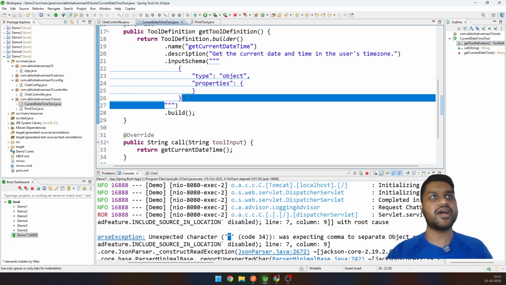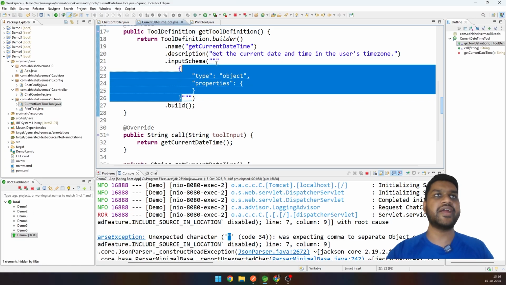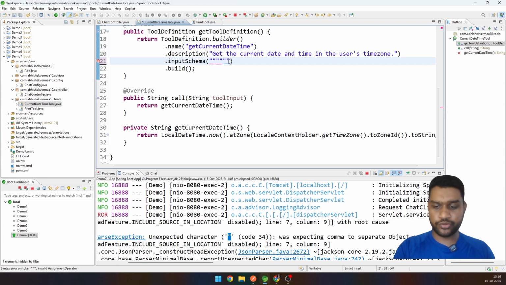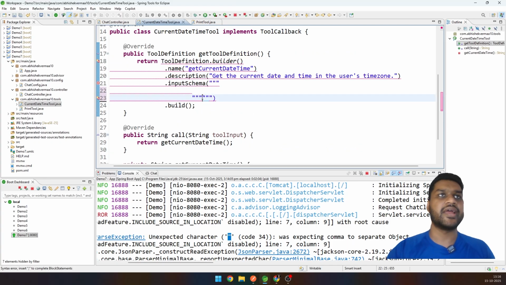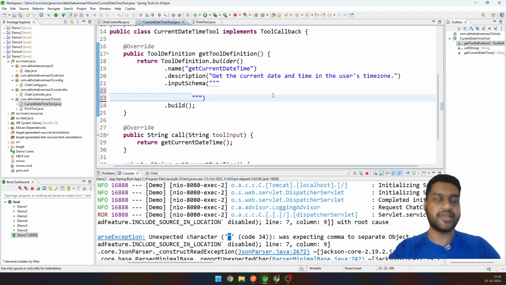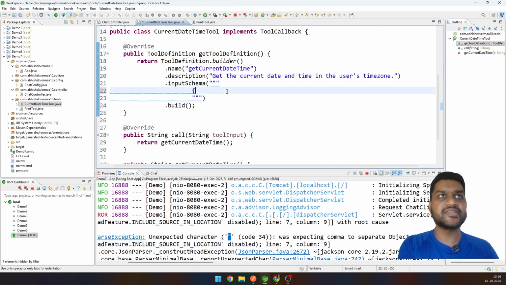One option is I can try to move it here, maybe then it is going to work. Or let's try to rewrite it from scratch. Let's remove these extra things, and this is going to look like this. Here let's provide the same information.